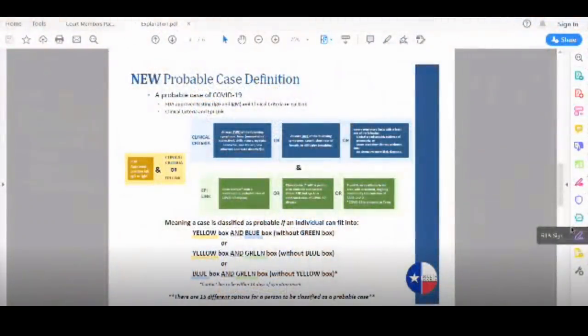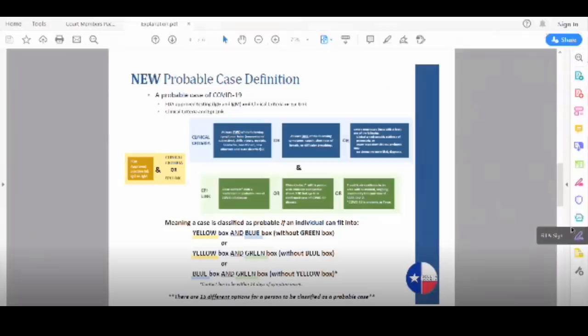So these are the different options that we have for the probable case definition. If you do the FDA-approved testing, which right now is serology, looking for antibodies, IgG, IgM, you have to have the clinical criteria. And if you don't have that, and you have the EpiLink, then you could still be counted as a case. So if we look at the yellow box here, that's the approved testing, right? If you're yellow, you have the test, and then you have any of the blue, you're a probable case. If you're yellow and you have any other close contact, which doesn't mean you're sick, you're a probable case. And then if you don't do any of that lab work, and you get sick and you were a contact of a case, you are then counted as a probable case.